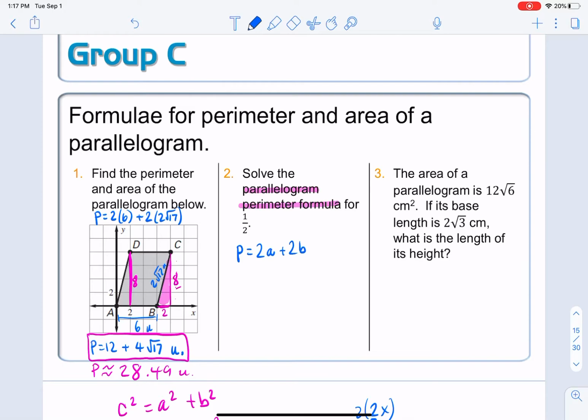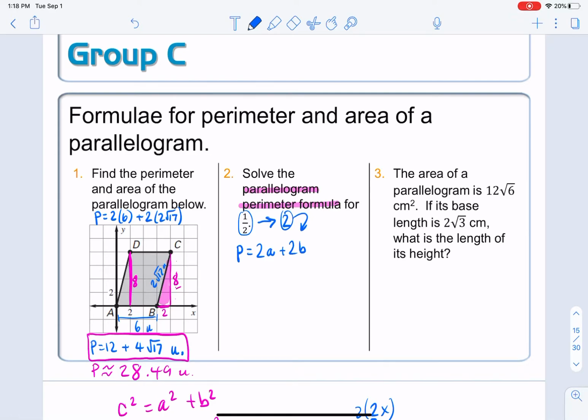Okay, we want to solve it for a half. There's no 1/2 in this question whatsoever. In this formula, there's no 1/2. What am I going to do? Well, notice that, of course, 1/2 has a 2 in it. So really what I'm going to do is first solve for the number 2 in this little formula, and then I will do some mathematical trickery in order to turn that 2 into 1/2.